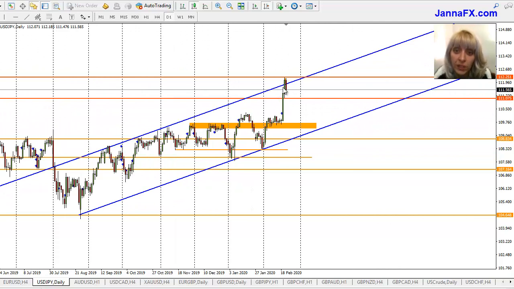Okay, and quite possibly now it might just go inside the channel, so have a bit of consolidation, maybe a little bit of correction, return again, and possibly slowly move down to the next level of the channel, and then continue its way. Who knows, right? It might continue that way.